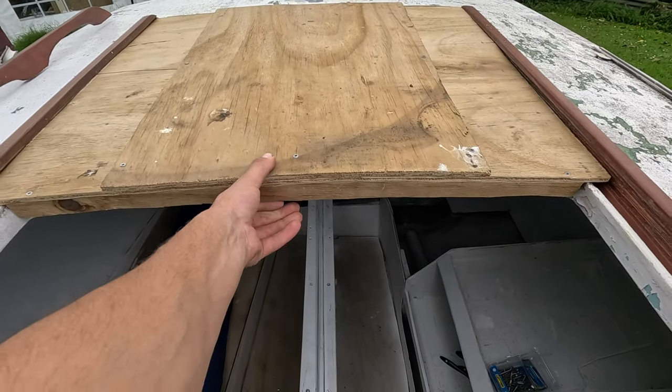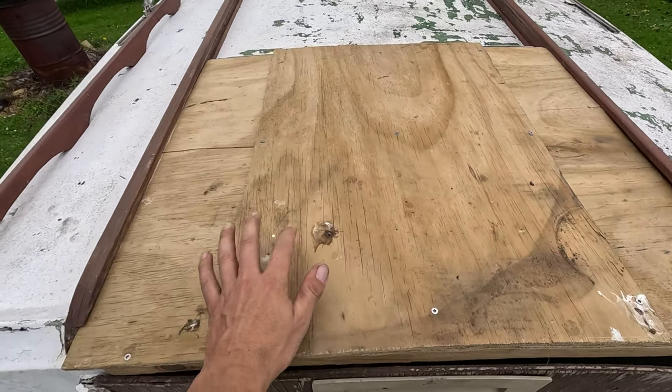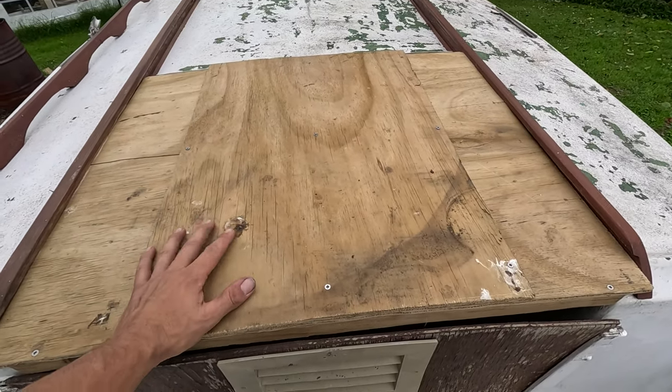There we go, it's on there, working kind of, but it's a seconds piece of plywood. It looks pretty rough. I might even remake it. I'll do some of the electrical stuff in the next episode.